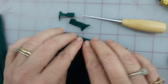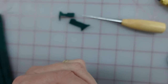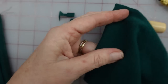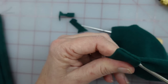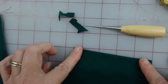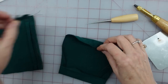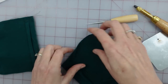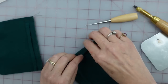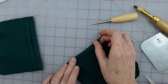And when I press it, that's going to be a nice little top. Actually, let me make sure my corners are poked out here really well with my handy dandy chopstick. Okay, so now this part, once I press it, that's going to look really nice at the top. So now this bottom part, I need to get it also folded in at the same 5/8 seam allowance so that these edges are going to go straight down.